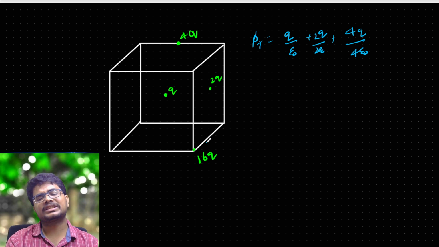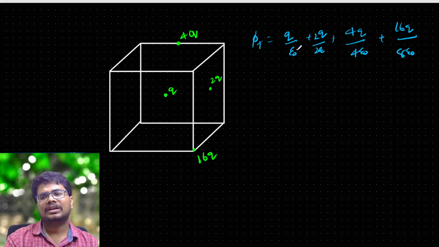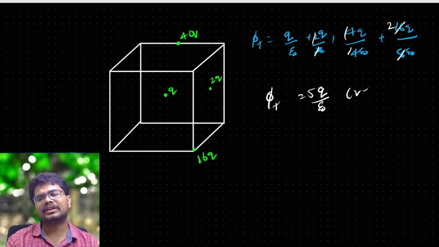At the corner, just now we did it. What we got is 16q by 8 epsilon naught. If you observe carefully, 2 and 2 get cancelled, 4 and 4 get cancelled, 8 goes to 1, 8 goes to 2. Therefore, flux total equals q plus q, 2q, plus 3q, 3q, plus 2q, 5q. 5q by epsilon naught. Sir, can I write the SI unit? Write volt meter or Newton meter square per coulomb. Any unit you write. So like this, if they give multiple charges also, we can calculate this.